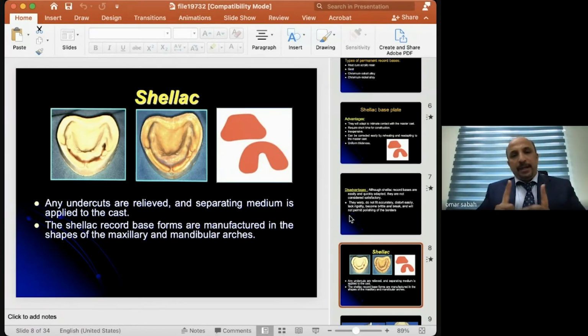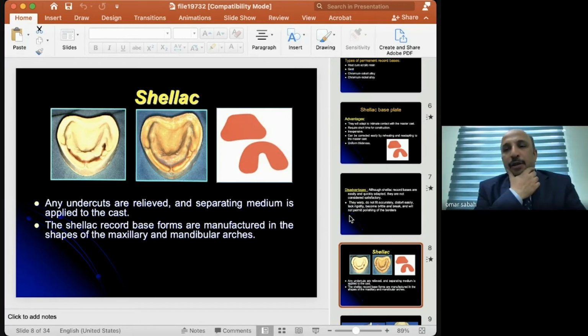But the trimming provides a good relation between the upper and the lower, not only that. The trimming gives you the final shape of the arch. It's clear in front of your eyes. If I see extra stone on the borders and you have excess of it, maybe you destroy the shape of the dentures or the borders that you need to extend.